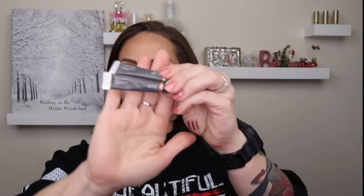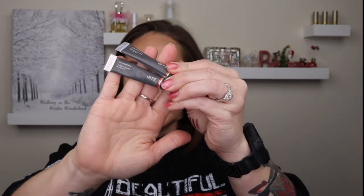All right, now to prep my lips, before I put my lipstick, lip gloss, any of that on, before I start doing my makeup, I will put on a Carmex. I have my Carmex because it is one of my favorites. I wake up in the morning, I put my Carmex on, I take my shower, good to go. Later on, when I'm getting ready to start doing my makeup, I actually use the Bite Beauty Agave lip masks. I have this one in Candy Cane and the other one is Maple. I use these overnight. In the morning, I put my Carmex on, and then when I get out of the shower, I put these back on.